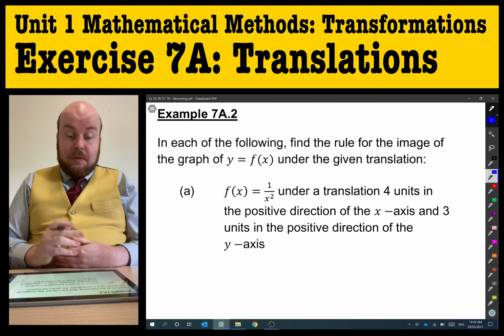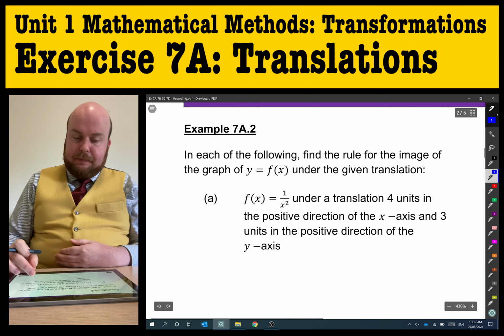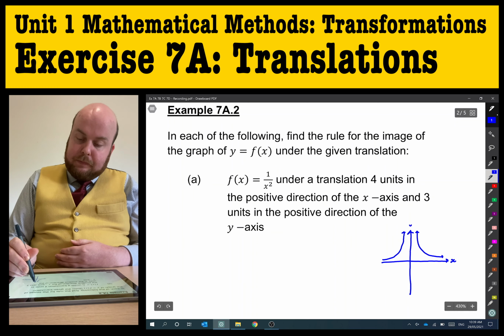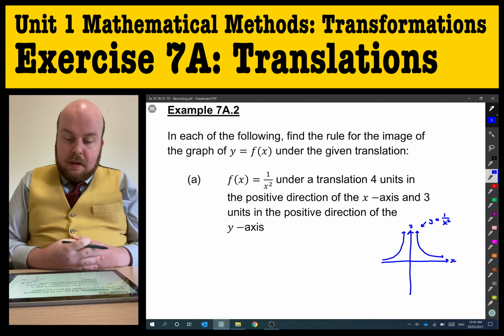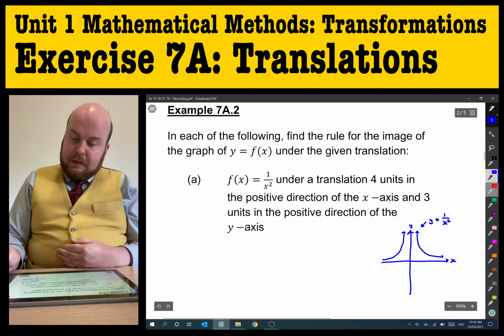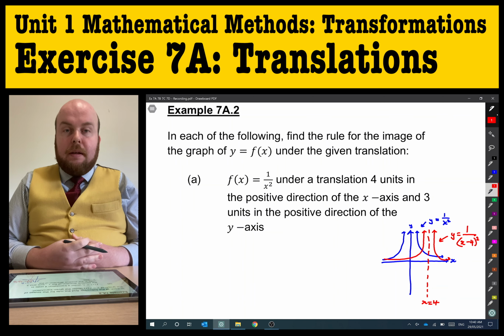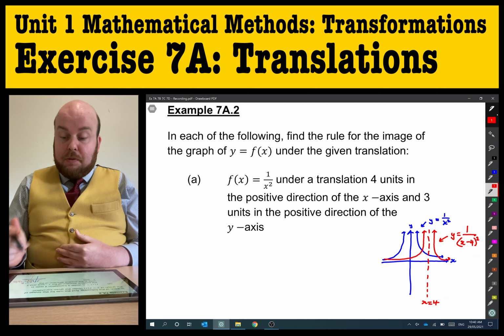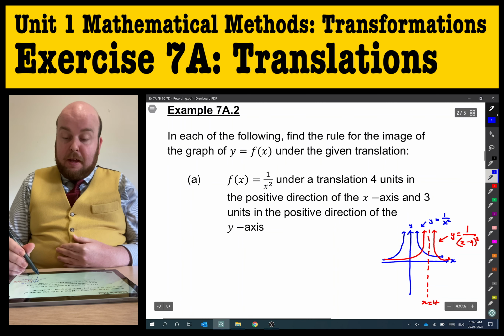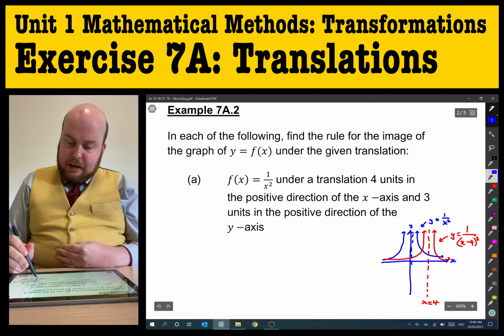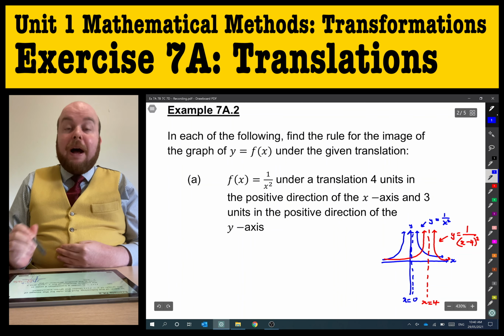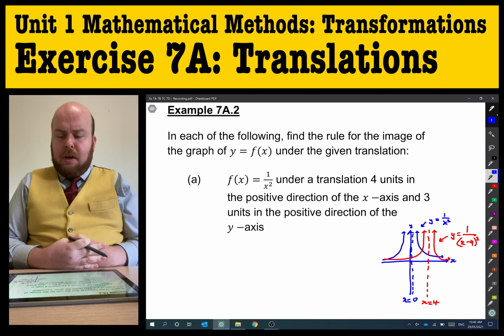Now again, you could do this visually. So for example, that is the graph of the truncus. Now it has been moved 4 units in the positive direction of the x-axis. And there's the graph moved 4 units in the right direction. The asymptote, which would be at x equals 0 for the original, and rather naughty me, I forgot to put it in. Let's put that in now. So the original graph of 1 over x squared would have an asymptote at x equals 0.